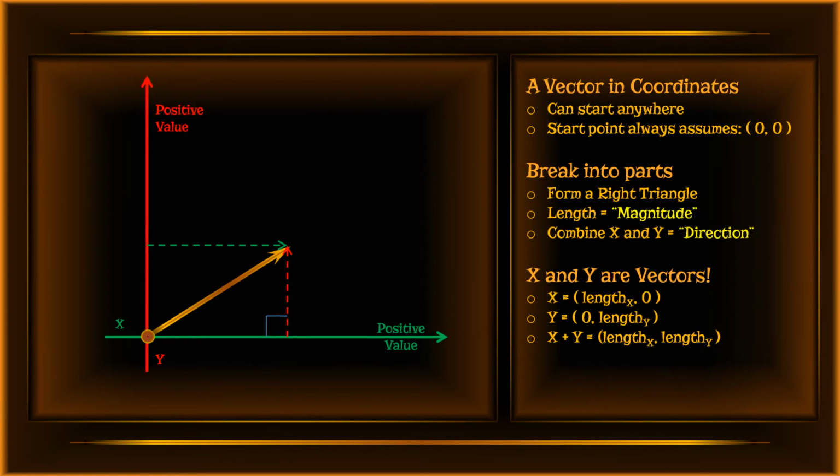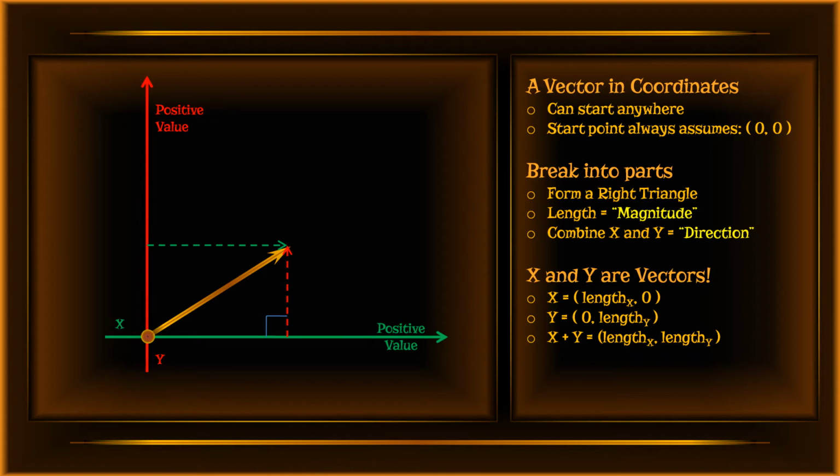When dealing with a vector inside of a grid coordinate, generally the start position anchors at the 0, 0 position on the XY coordinate, and then it goes off in some random direction determined by its values for each X and Y. So in this case, we have the Y value being a little shorter than the X value, and you can form little triangles using right triangles off of the X and the Y coordinate system.